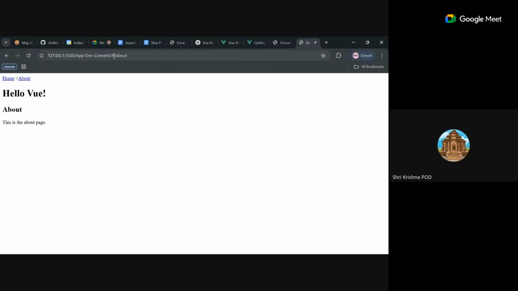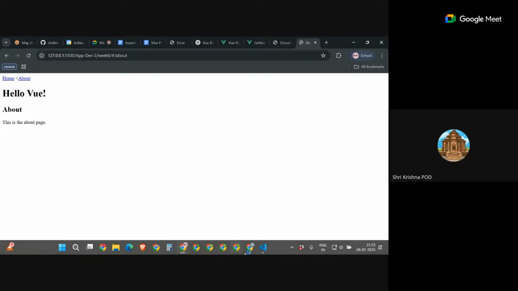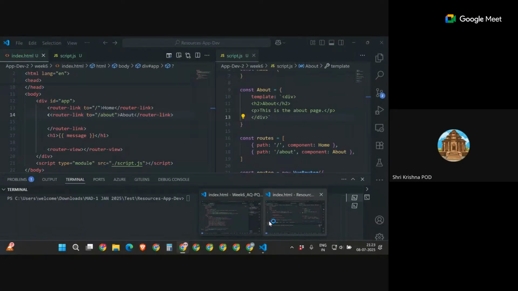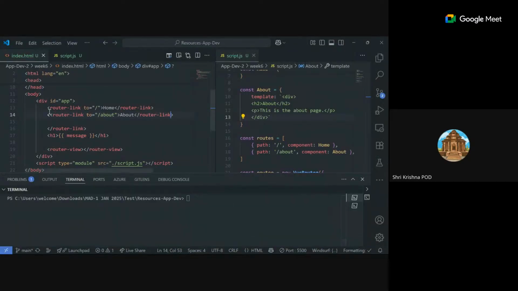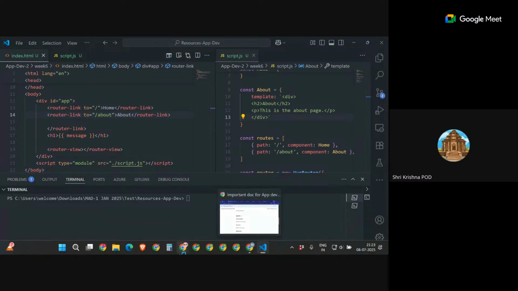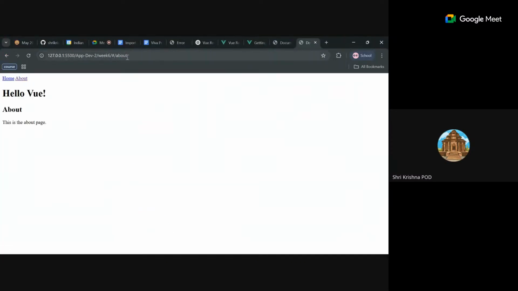What you're seeing here is calling for a router. This is the connection. We don't have to call the HTML file now. This is extra. We just call the router. Okay.